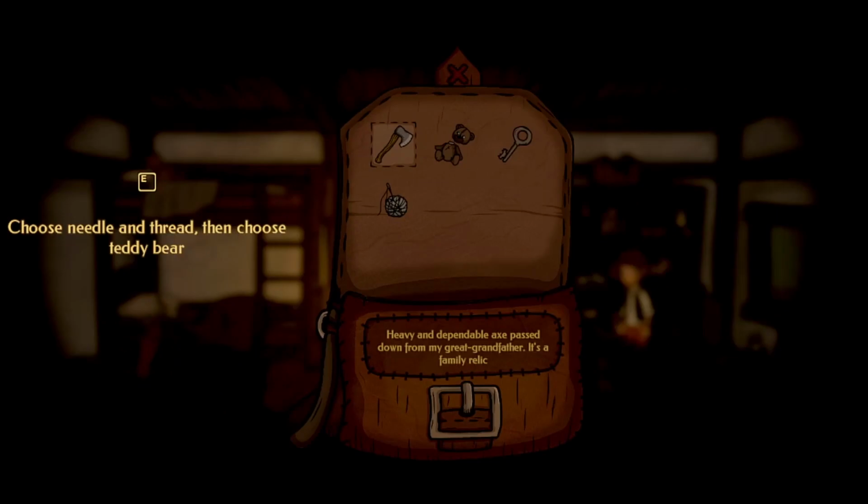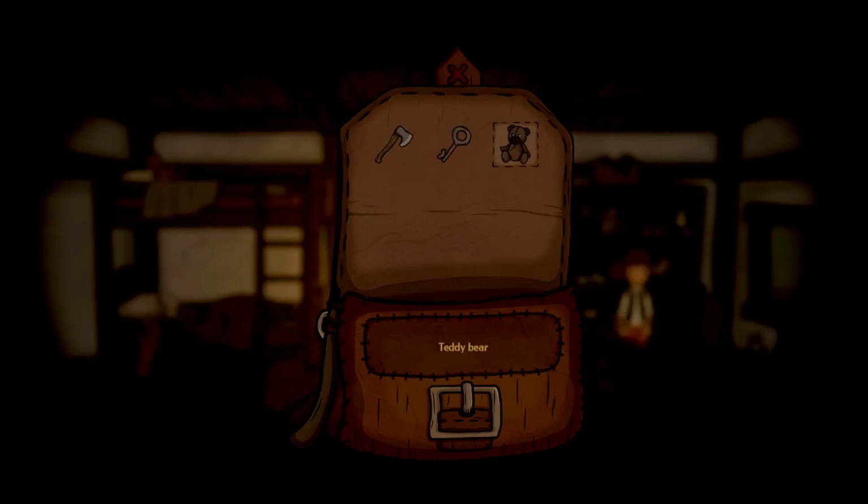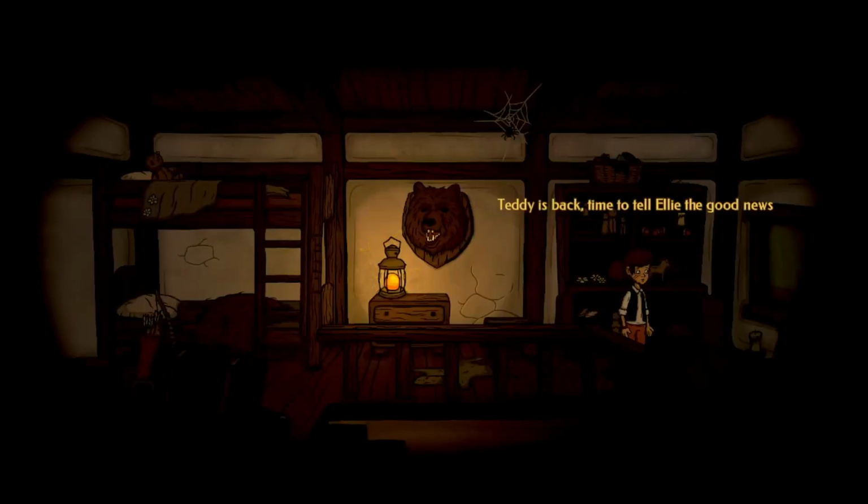Open the backpack. New thread, choose on teddy bear. Oh. Teddy bear. Teddy's back. Time to tell Ellie the good news.